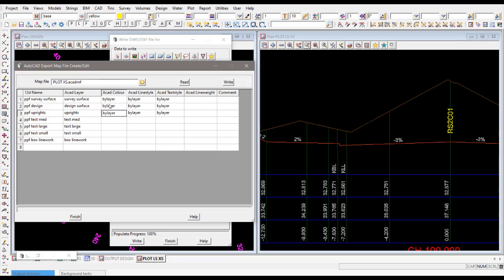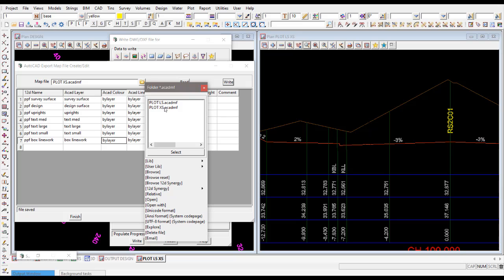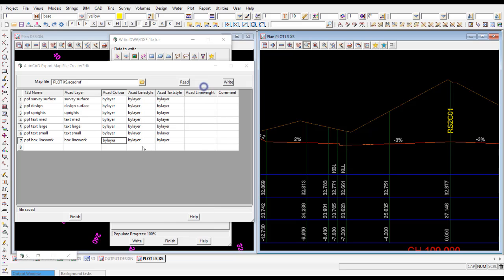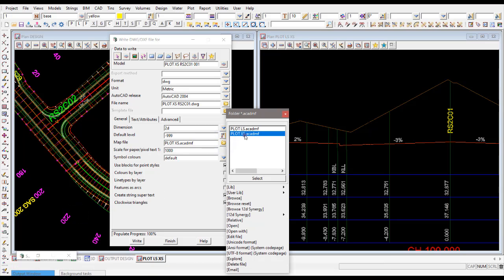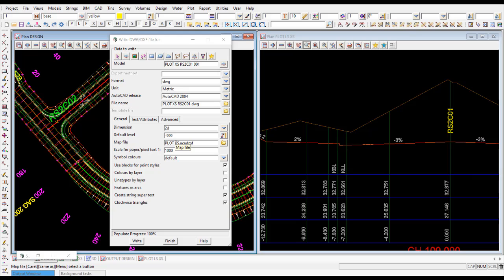So I'm just going to paste that down to all the other lines, and that's essentially all we need. We can write that file now, and now if we go into that map file, there we have it. We've written this file and it's ready to be used. So we can just finish on that, and then yeah, it's already selected. So when we plot it now, we're just going to map these lines into those layers essentially.